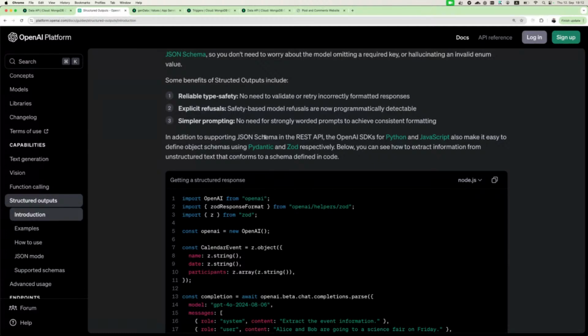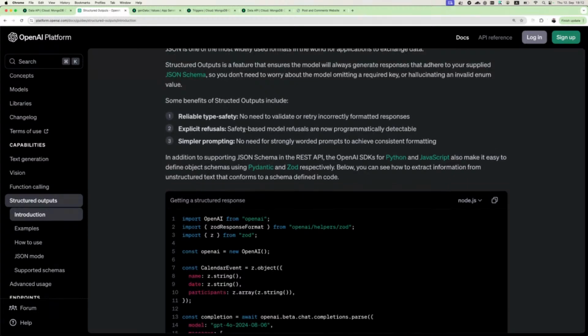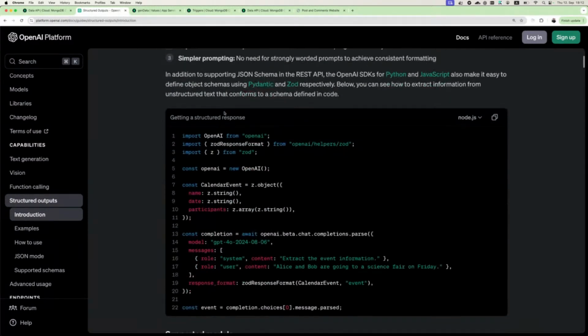So what OpenAI did is create this JSON schema output format that we can provide as our response format. It's no longer response format as an object, but response format as an object with a specific schema. In this example, we have a calendar event, and we're using the Zod schema to declare that.